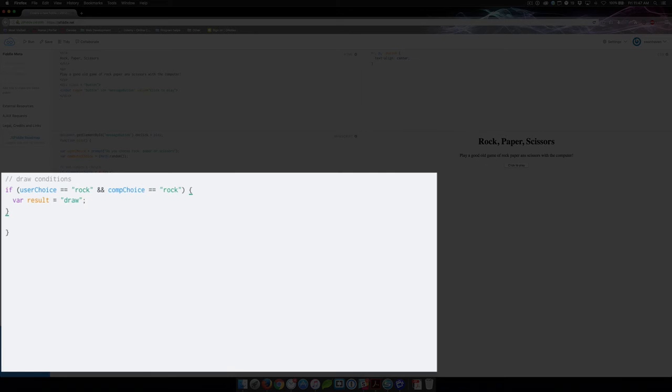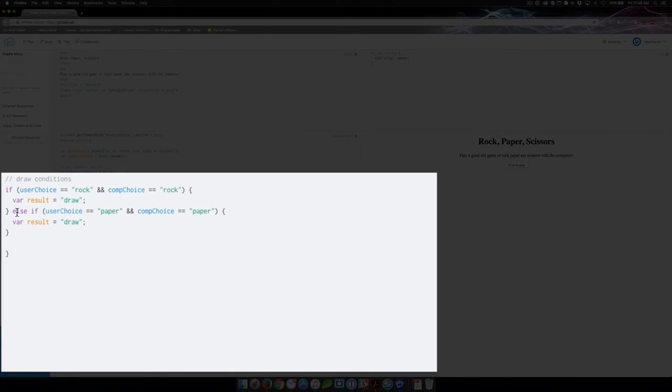Okay, now you probably can get a good idea of where this is going from here. So now we're going to do an else if statement that says if the user choice is equal to paper, and comp choice is also equal to paper, then make var result equal draw.